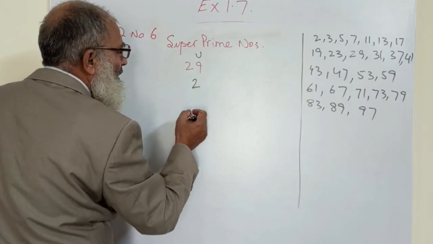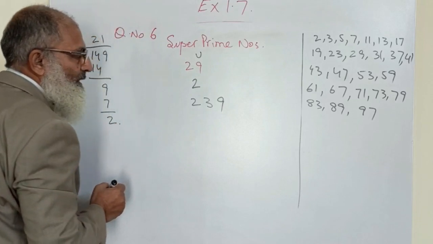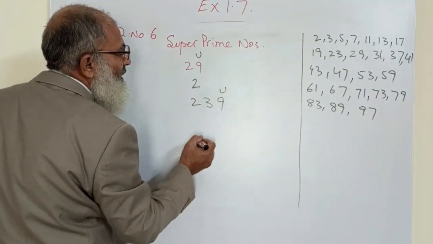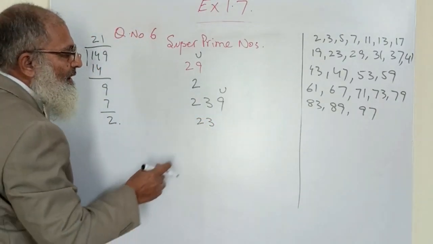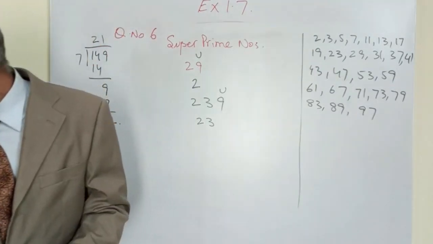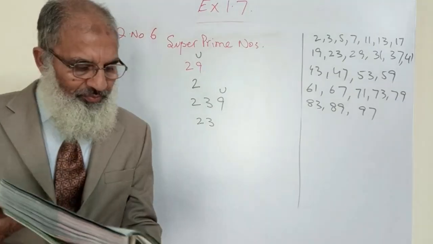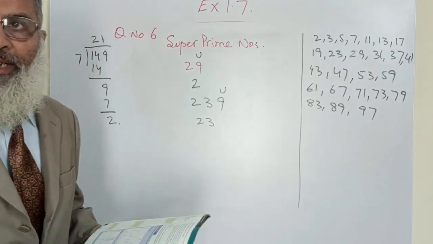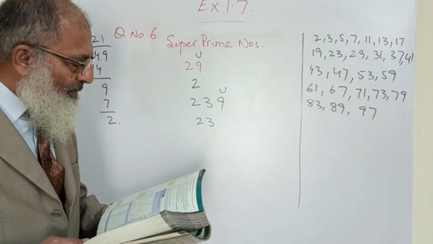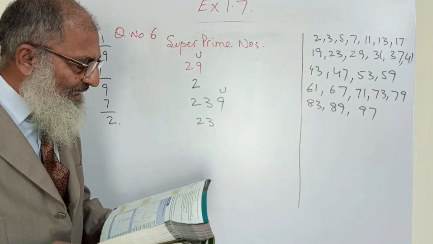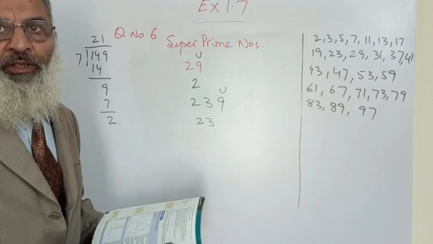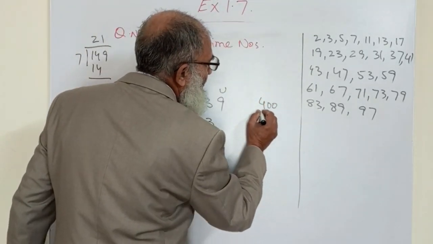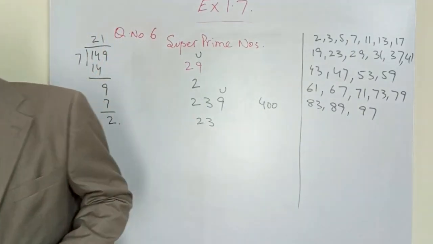There are many other numbers which are again super prime numbers. Let me do it like this. Now you see here again, by chance I got 9 as the unit, and if I remove this unit, it is again 23, and it is a super prime number. So dear students, there are three parts in this question, but I advise you to do it yourself. First, I just give you a hint. Question number 6, part A is: find two 3-digit super prime numbers less than 400. It is very easy. So do it yourself.